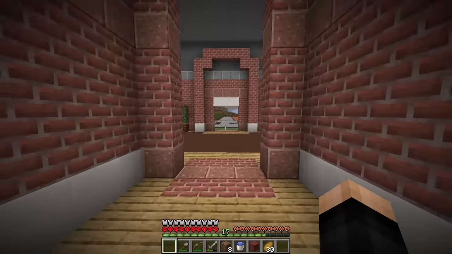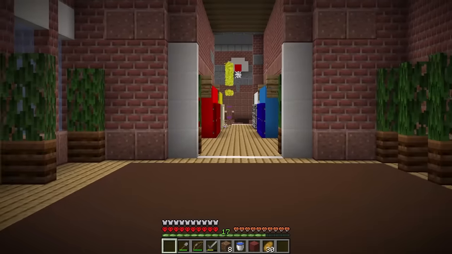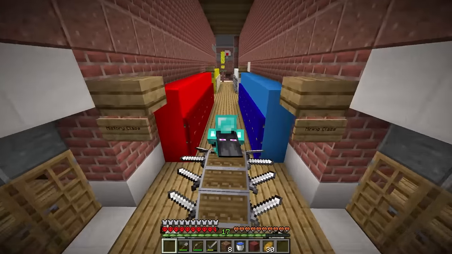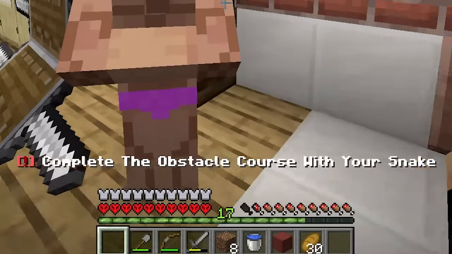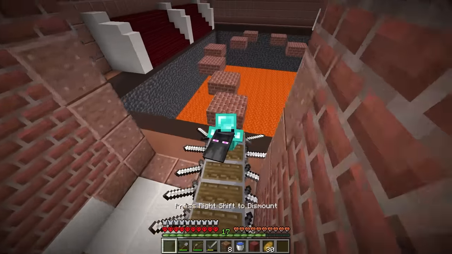Let's now move forward. Looks like next up, we have gym class. Why is that villager so buff? I'm on my way. All right. You know, completely normal school setting of a lava pit. Complete the obstacle course with my snake. Wait, with this guy? Okay, this is actually gonna be tough.